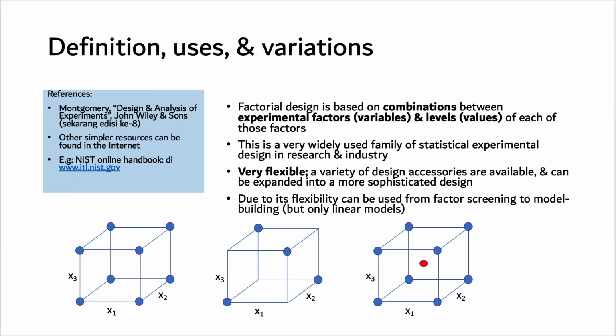In doing experiments, there are a lot of methods or experimental designs that we can choose. One of the most popular ones is factorial design. In doing experiments, we also have a range of variables whose values are varied throughout the experiments. In the topic of factorial design, we call the variables factors, and the values of each factor are called levels.